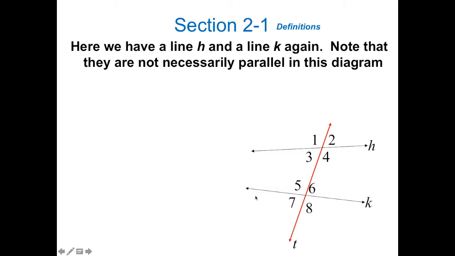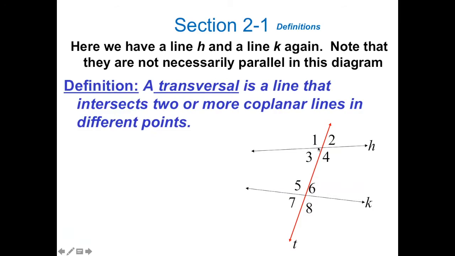One thing I want to point out: are any of these lines parallel to one another? No. None of these lines are parallel to one another. The definition for a transversal is not written for a situation where you have parallel lines. H and K could be parallel to one another, it could be given to you that they are. Great, this would still be a transversal, but transversals have to do with two lines crossed by a third line in two distinct points. That's the definition, so let's get this written down.